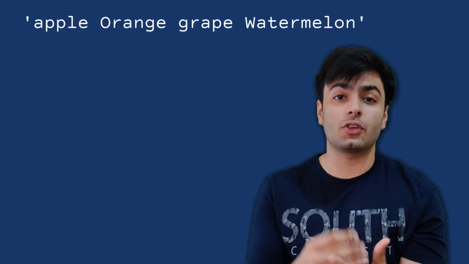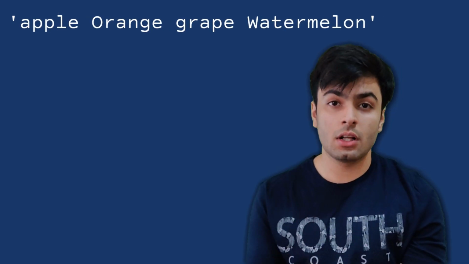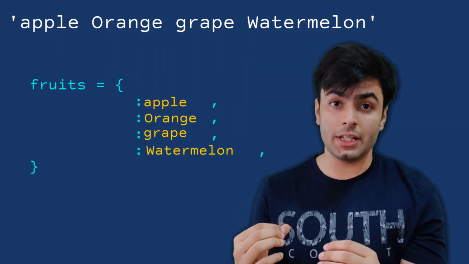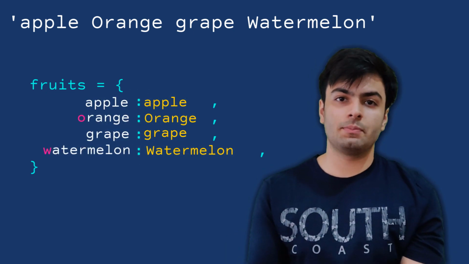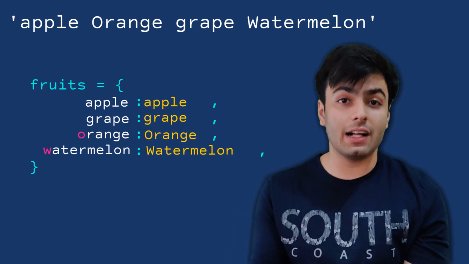The logic is simple. We take the words in our string and place them as values in a dictionary, and we set the keys of these values to be the lowercase versions of the values. What do I mean? Well, let's say our string had the words apple, grape, orange, and watermelon with O and W in orange and watermelon capital. All we would do is take these words and place them as the values in a dictionary, and the keys would be the same word but with all lowercase letters. Now all we need to do is sort the keys and then print the corresponding values.